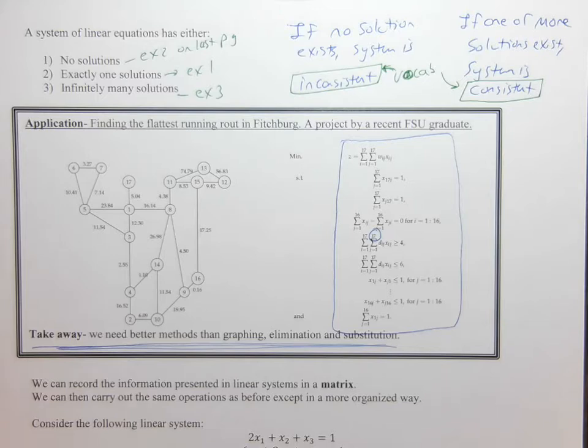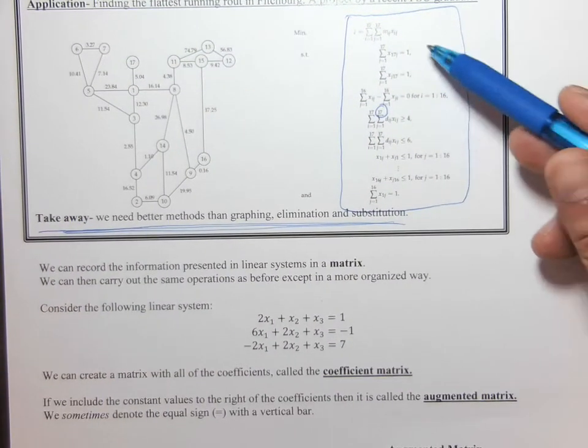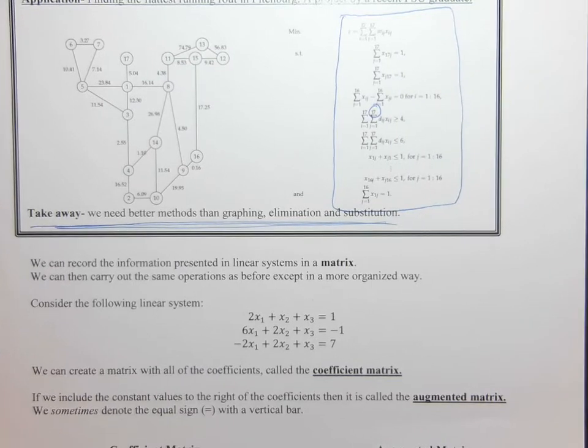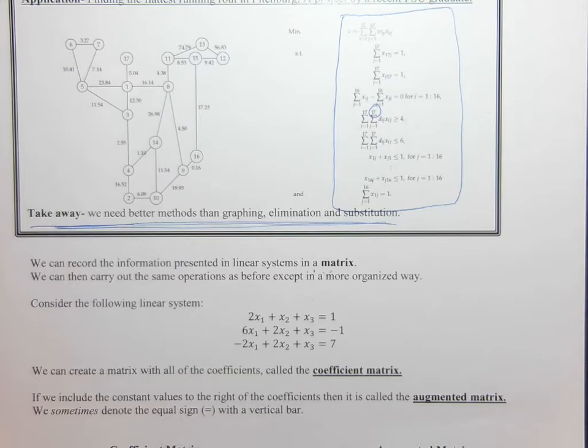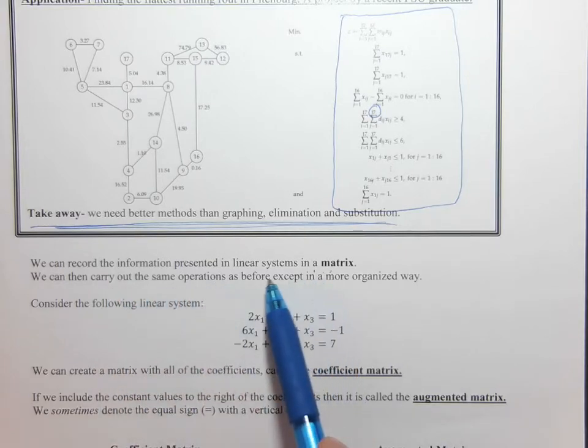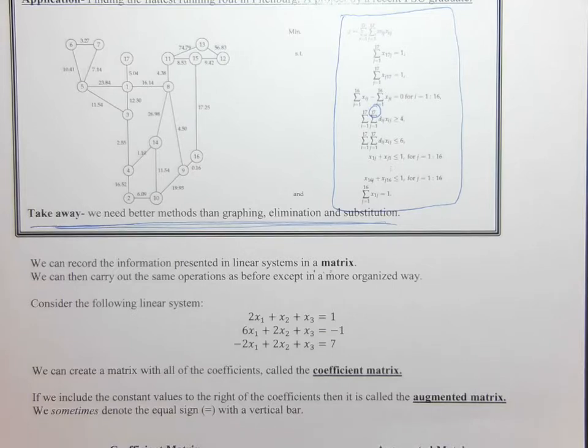Okay, so this is where we introduce what a matrix is and talk about how we solve systems using those matrices. Any linear system like the one written right here, really complicated ones, or even really simple ones like on the last page, can be written in a matrix. We can record the information presented in linear systems in a matrix. Then we can often do some of the same things we did on the last page, but in matrix form. And so it's much more organized, quicker, streamlined, and moreover, when we start using calculators or computers, it's really quick to do in matrices as well.